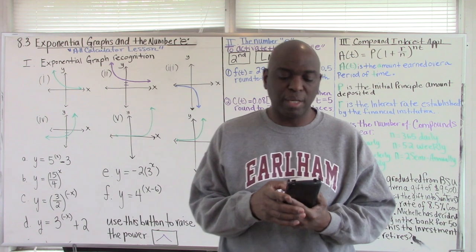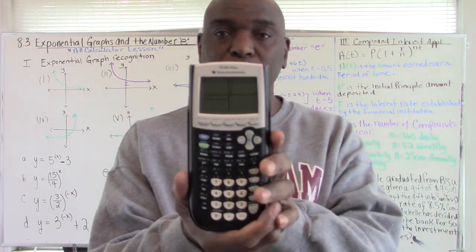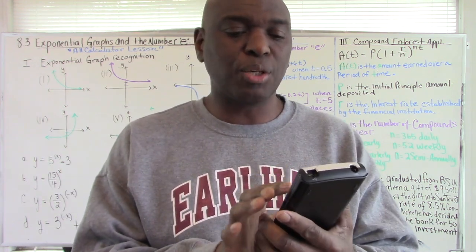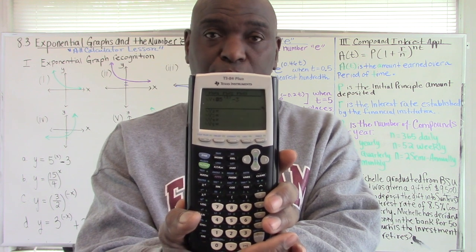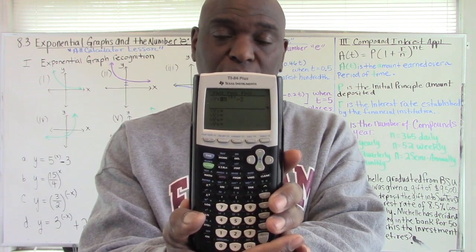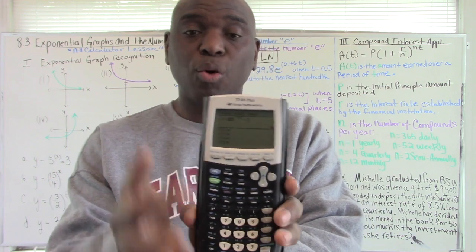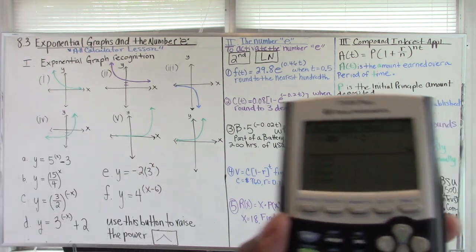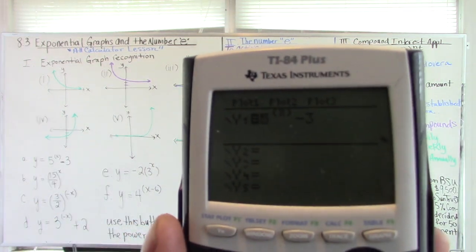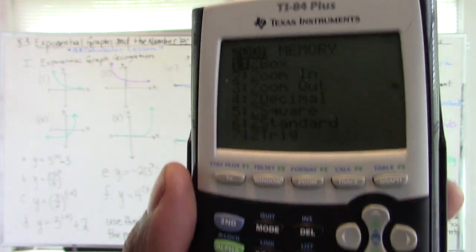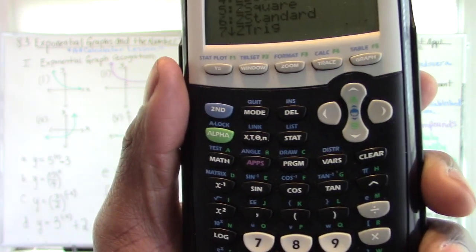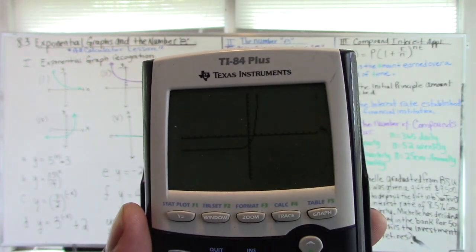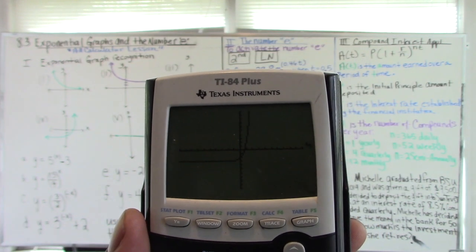And here's what the graph looks like. If your graph does not look like that, go back to y equals and make sure you have it properly in the calculator. If that still doesn't get it, once you have it typed properly, go to zoom and then hit button number 6. Zoom 6, and that'll give you the graph just like that. All right, good, we got it.